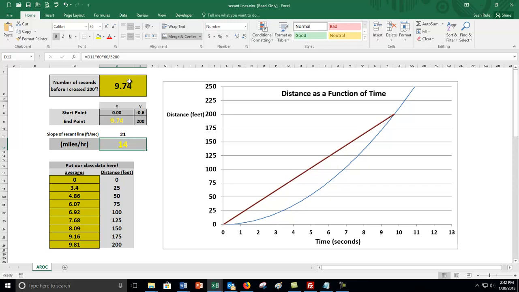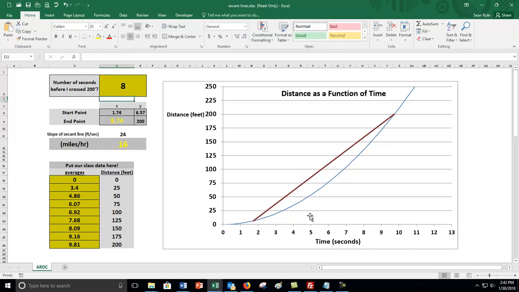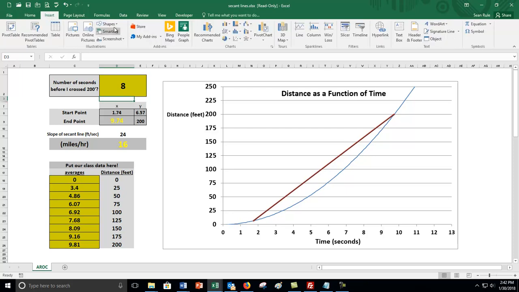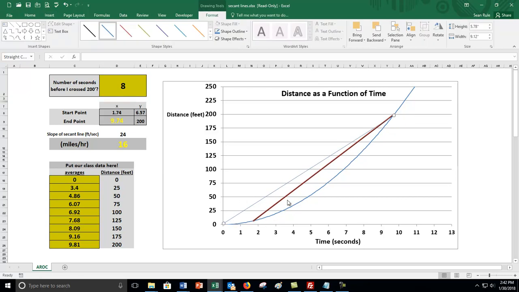Well, now, if we can do what Angelique said, let's say what would happen if I went 8 seconds before the end. So you see what just happened? The old line looked like this. The new line is steeper, just like Angelique's line was steeper because we slid it over here to about 6 point whatever seconds that was.